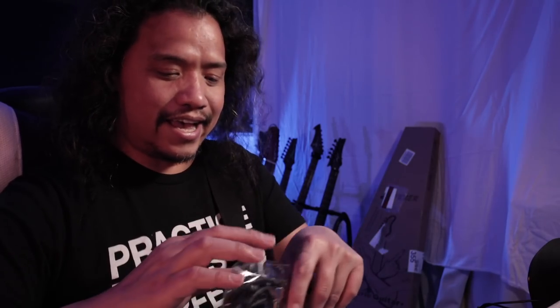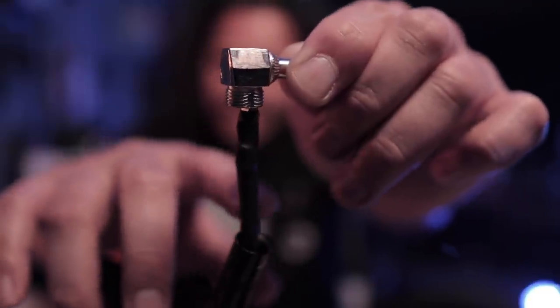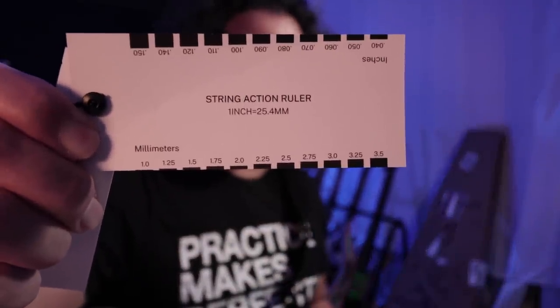Aside from the padded gig bag, I am also impressed with the included instrument cable, which is, I would argue, a real guitar cable, as opposed to the molded plastic wires that come with cheap guitar kits. Now check this out. This is an actual soldered cable, and the solder joints inside are protected with heat shrink tubing. And the final thing that impressed me is actually the hang tags that came with the guitar. As you can see, on one side, you got your basic chord shapes, which is great for beginners. On the other side, you have a fairly accurate string action ruler, which I actually used while I was preparing this guitar for this video.